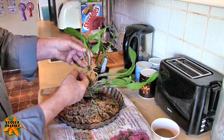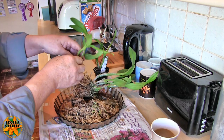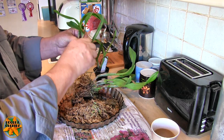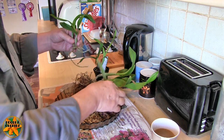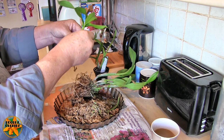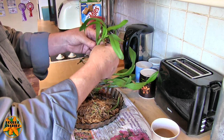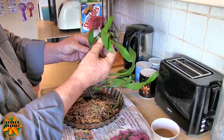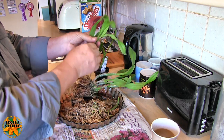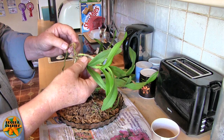Not good, is it? But I think if I put some moss on the mount where it's going to stay undisturbed, it might pick up. So I don't see any point in doing a separate plant, quite honestly. I didn't quite mean to do that, but nonetheless. So we'll run with that little piece and add it to the big piece, so that it's just an extra lead. This is the latest growth on here. It's got 2 reasonable leaves on it, so we'll let it grow alongside. I don't see any point in doing a separate mount for it. So that's one piece.